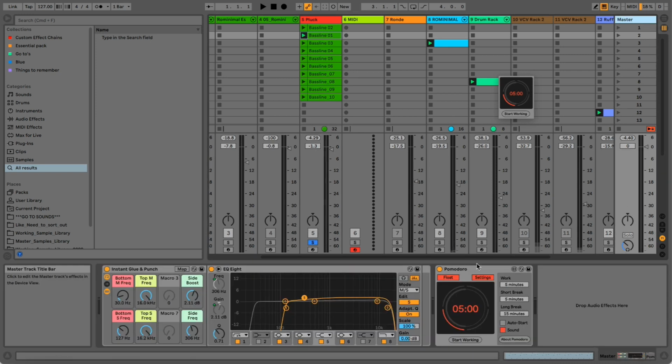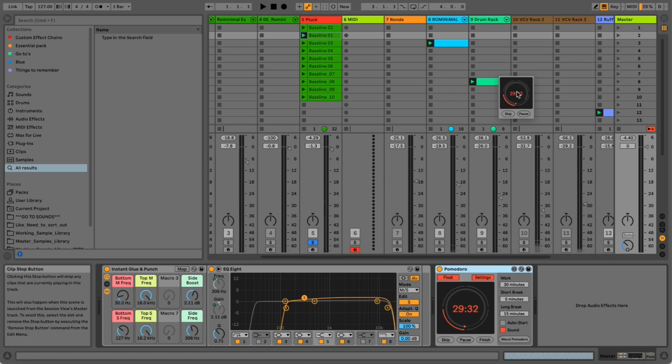And then last but not least, a great efficiency hack, I would say, which is the Pomodoro timer here, right in the session on my master channel, so I have it handy. I always opt for 30 minutes. So when I sit down, I simply hit start and then I work straight for 30 minutes, just producing. And when that is over, I take a break, and then afterwards I maybe come back, or depending on the session, I leave it, right? But I try to stick to 30 minutes every day, as a minimum. So this is a great helping hand to stick to that.